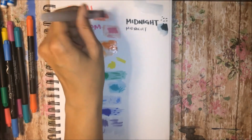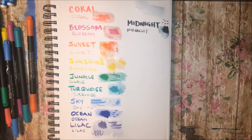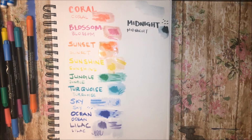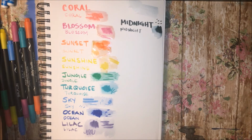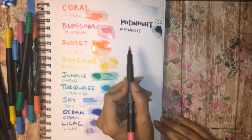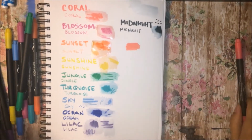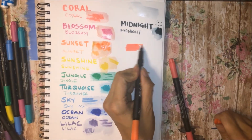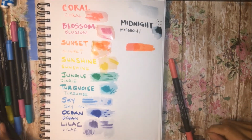So now I'm trying out a little bit of color mixing, and as you might use with coloring in stamped images, maybe in an adult coloring book, so you can see where colors lay over one another. You can do some color mixing. I think because there are only 10 colors, there aren't a ton that are alike enough that you could really get a good gradation just using the colors themselves, although I'll show you a little bit later how to get gradients with this. It's very similar to how you would get gradients with Tombows.